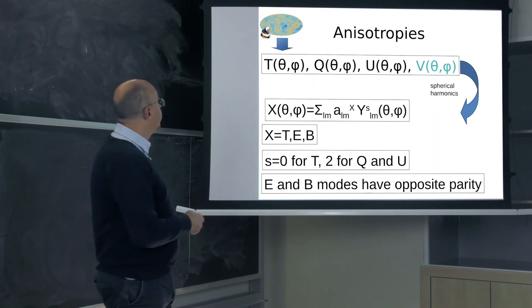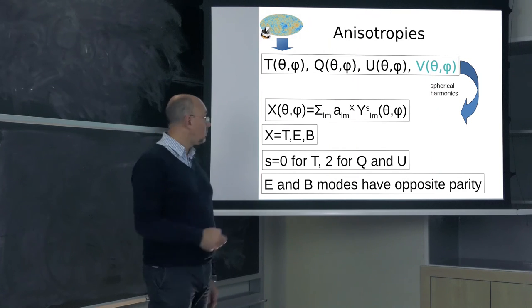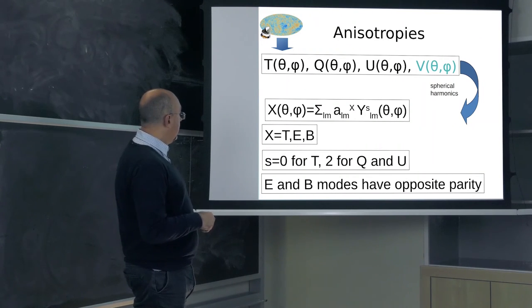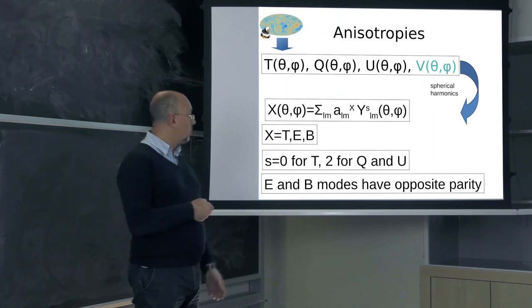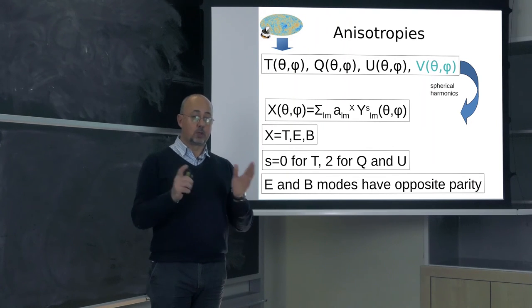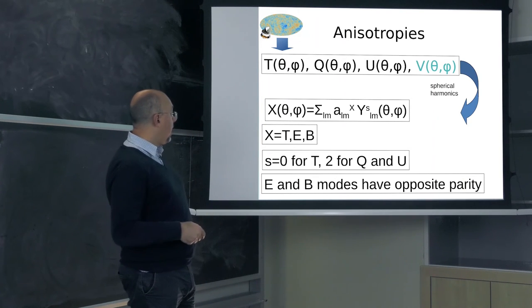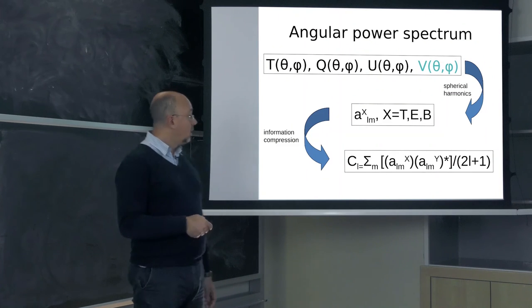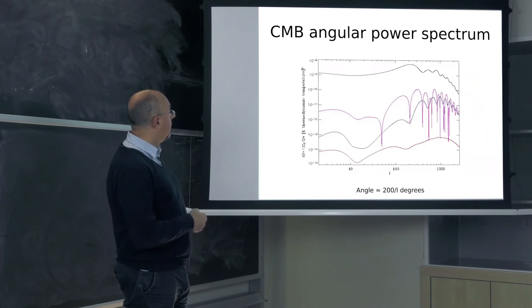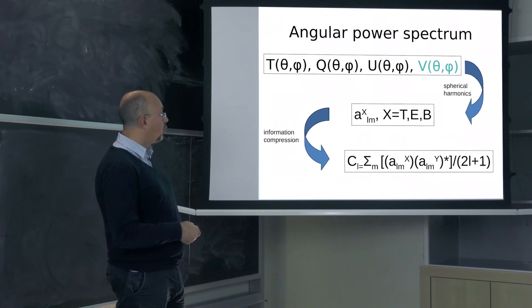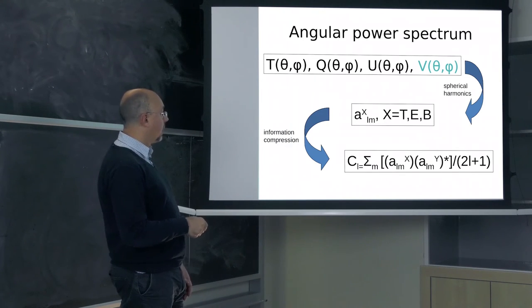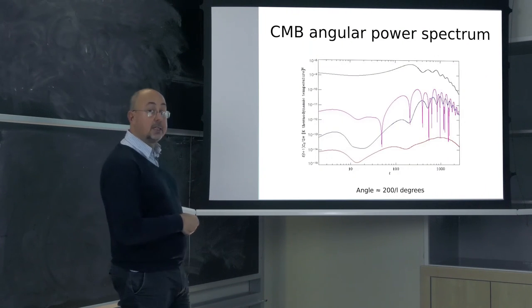How do you treat this system? Well, your maps are the observables, T, Q, U. And you basically transform them into spherical harmonics by finding your equivalent ALMs, which are the expansion amplitude into spherical harmonics of these maps. Then you isolate, you build your total intensity and the two modes of polarization already decomposed, the Q and U mapped into E and B. And you do your summation over one of the multiples in order to find the so-called power spectra. These are the ones which are plotted here. You see the CLs. And four of them, because there are four components in the coupling, while these X and Y, for non-zero components, X and Y are varied between T, E and B. And so these are the quantities which are plotted there.